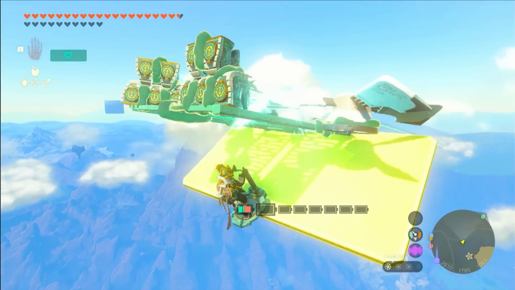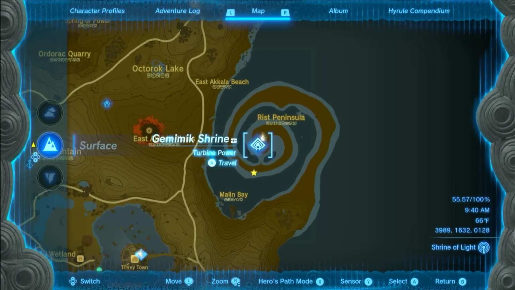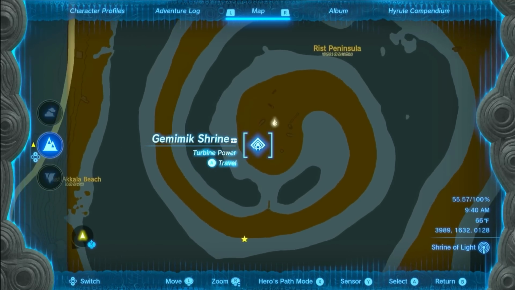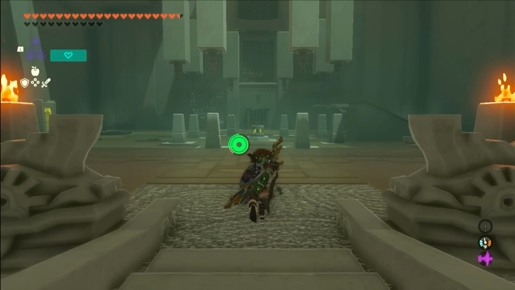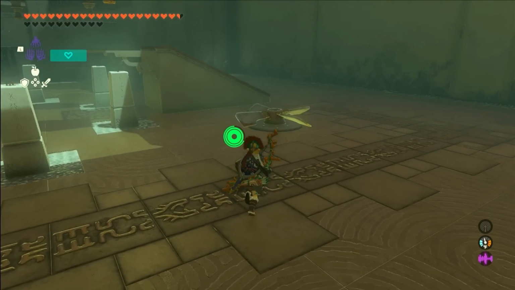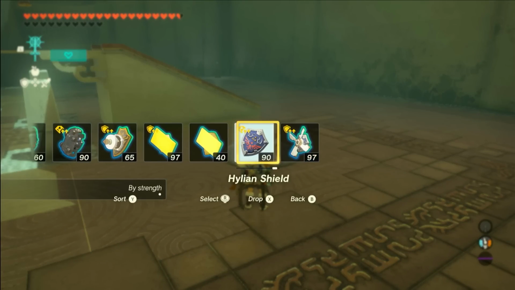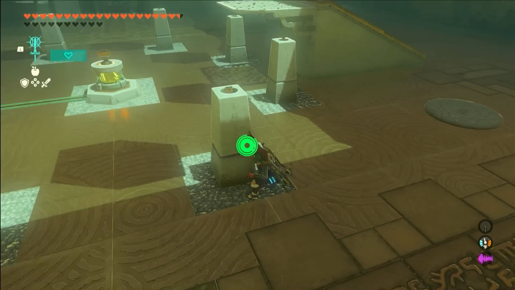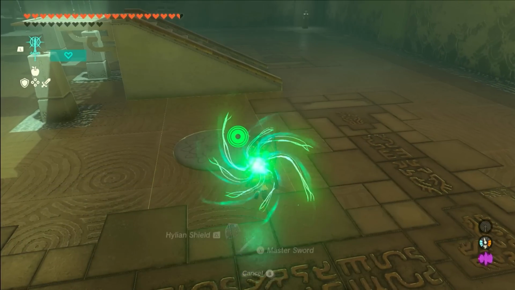Okay guys, let's get right into how you can build this for yourself. Our first step will be to collect a few special materials that we'll need. So head over here to the Gemimik Shrine near Terrytown. For this build, we're going to need 2 propellers. So go ahead and fuse the propellers to either a shield or a weapon. After fusing one, wait around for a few seconds and a second one should respawn for you to fuse again.